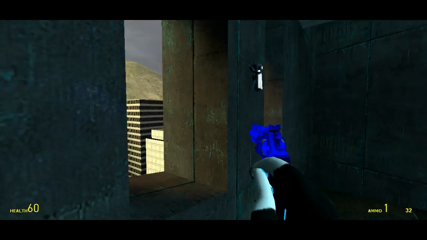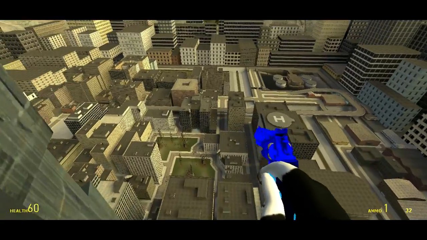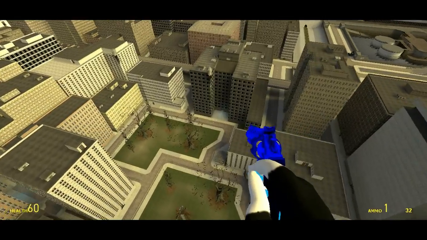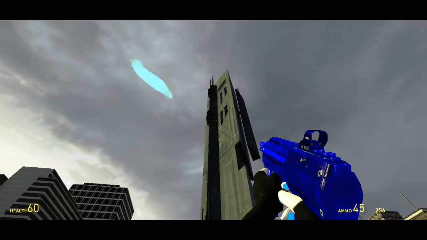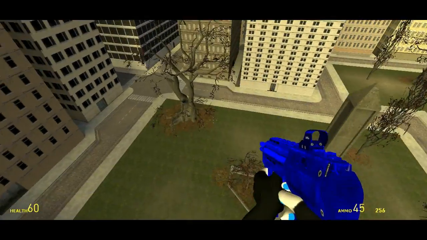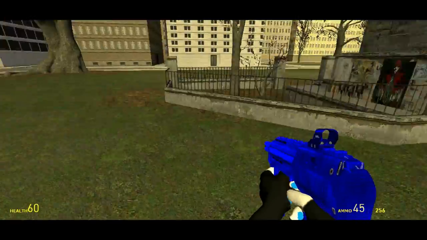That's creepy. God, I don't like this map. My God, my baby. No, baby, what are you doing? You're pushing me off the edge! Baby, no! Oh, I almost fell. He almost fell. I was like, baby, no! He almost fell.